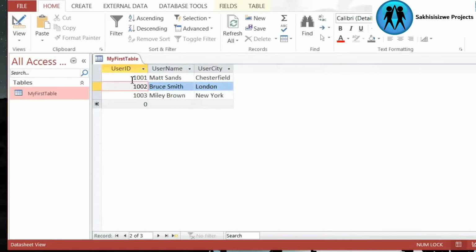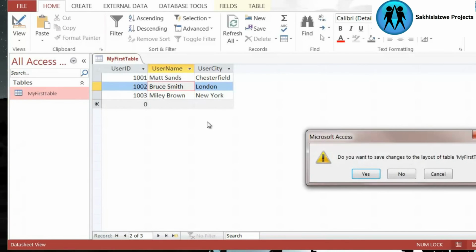So at the moment, if you haven't used Microsoft Access before, this might not seem overly useful compared to an Excel spreadsheet. But when we come on to doing queries and forms and our VBA, and linking all our different tables together, it's going to become really apparent why Access is really good. Now what you've just got to remember is you don't need to save this as you go along. Every time you click out of a record and go into a different record, it's going to update that record and it's going to be saved.